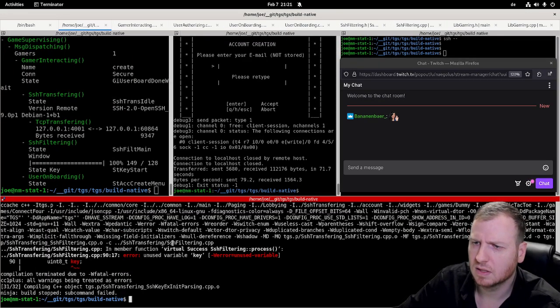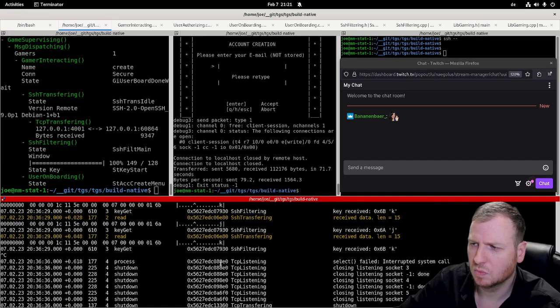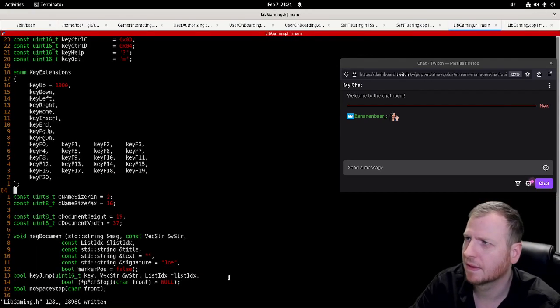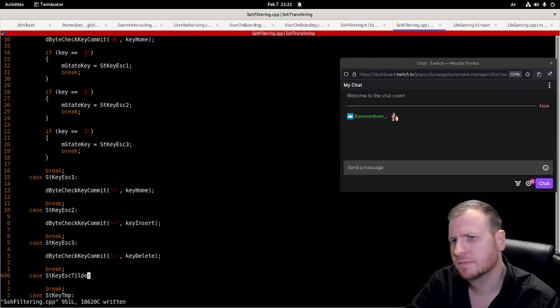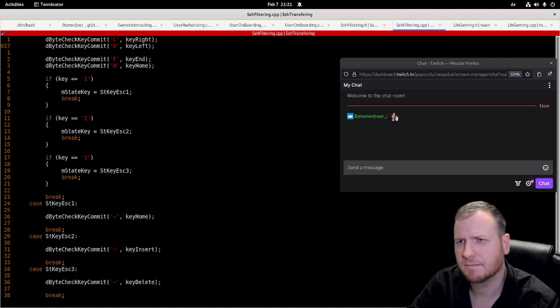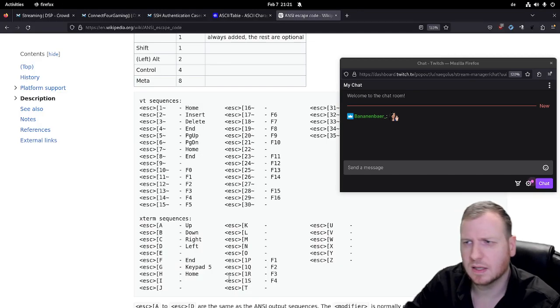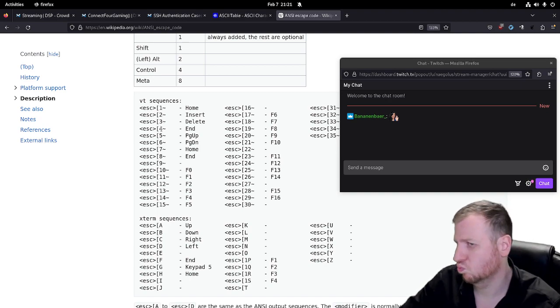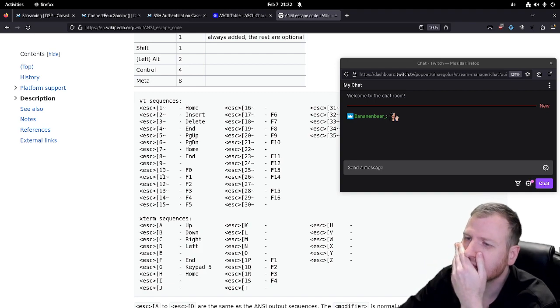I guess we received a key. 1, 2, 3. Now for 1 we can get 0, 1, 2, 3, 4, 5, 6, 7.